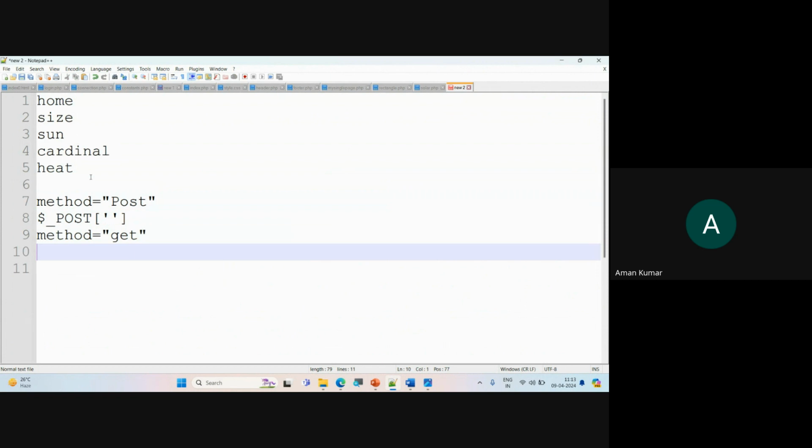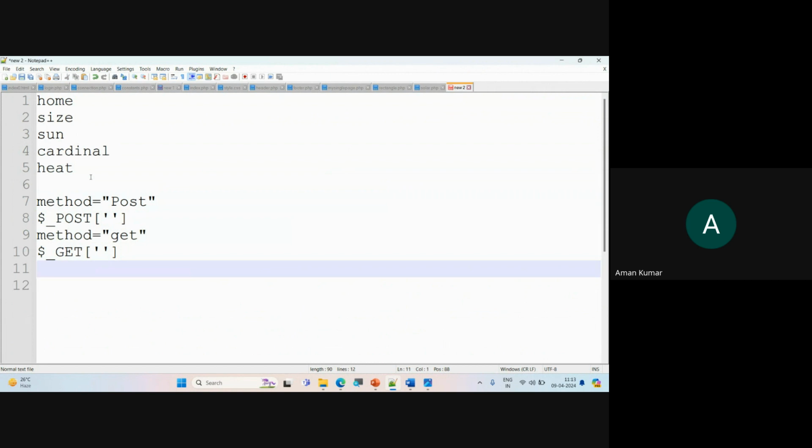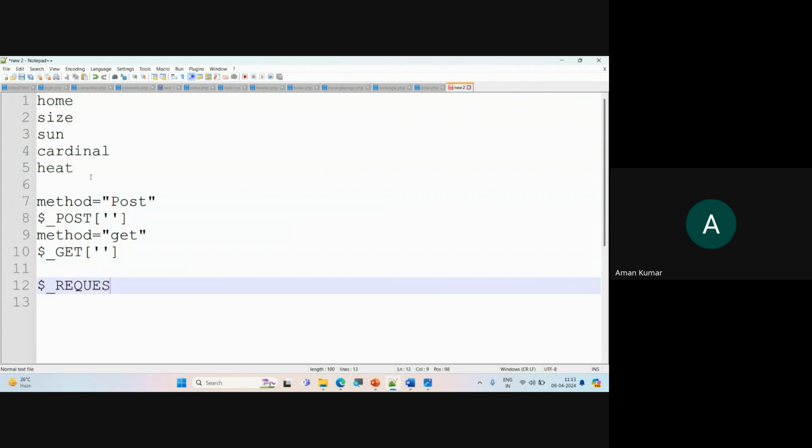If we have used the get method, then mapping will be performed with the help of get. This is understood. And thereafter, let us suppose we don't have an idea, then we have another request, but this is not a better option. The better one is to decide according to the method what we need to use.